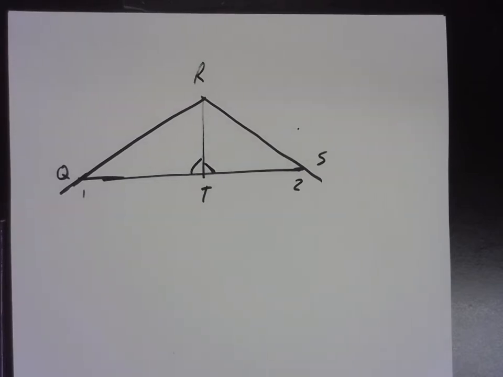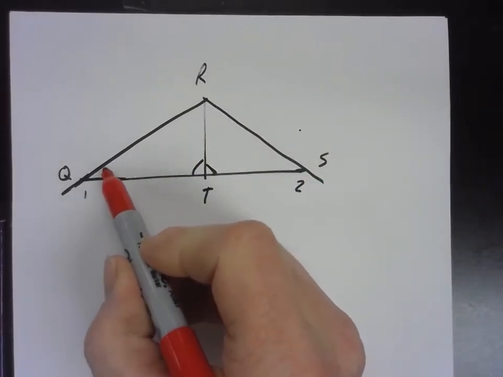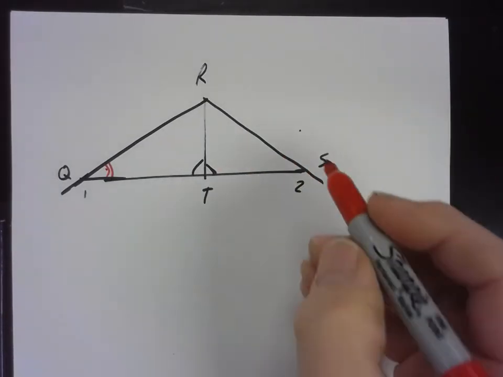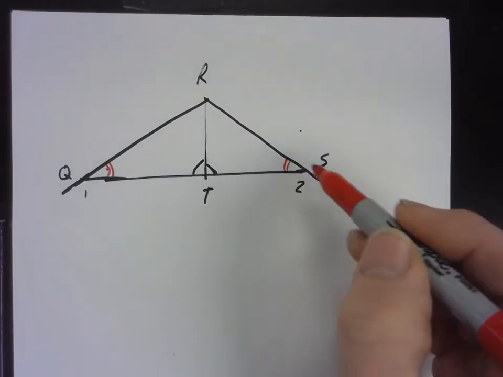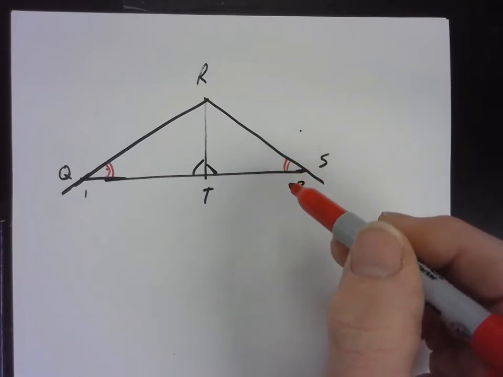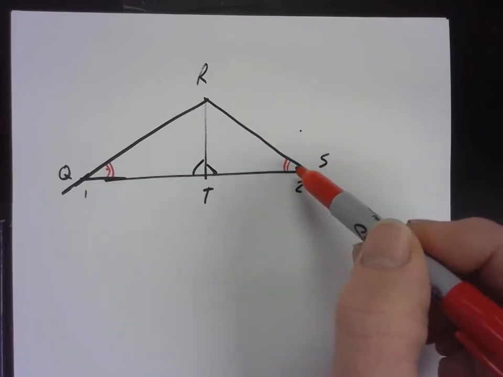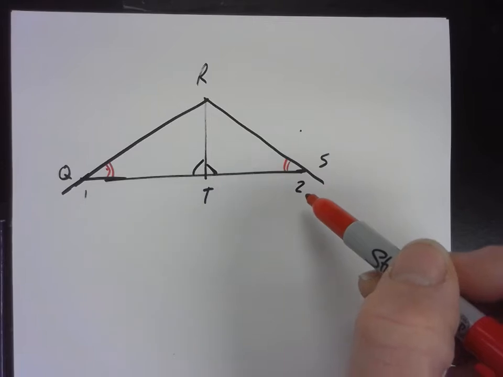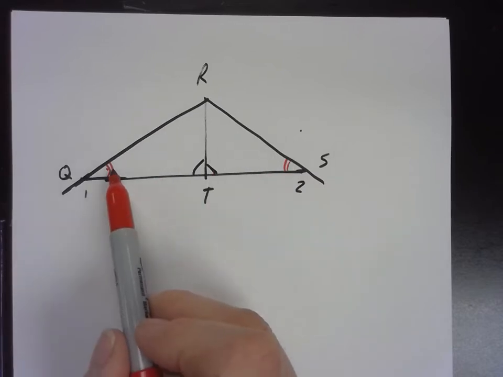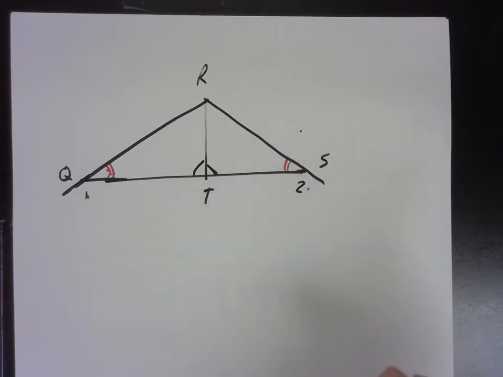Yeah. Angle 1 and angle 2 aren't in the triangle, but angle 1 and this angle right here, do they form a linear pair? So they're supplementary, right? Angle 2 and this angle right here form a linear pair, so they're supplementary, right? So what does that congruent supplements theorem say? If two angles are supplementary to the same angle or to two congruent angles, then they are congruent, right? These two angles aren't supplementary to the same angle, but they are supplementary to congruent angles, angle 1 and angle 2. So they've got to be congruent as well. Okay, now do we have enough?